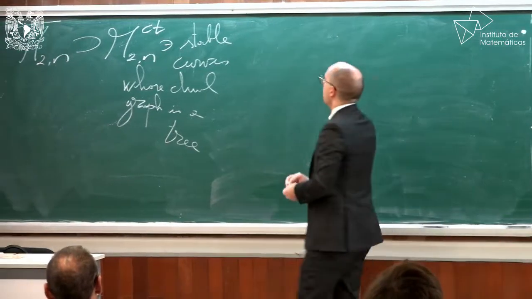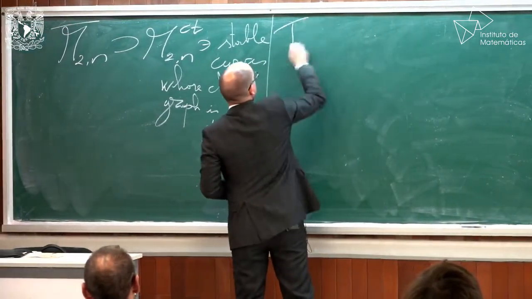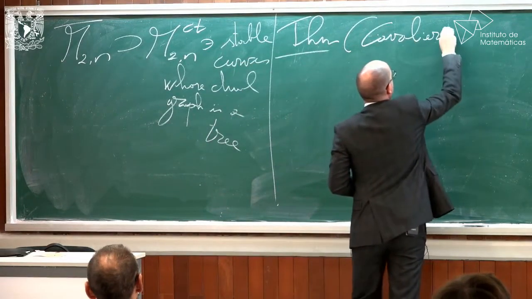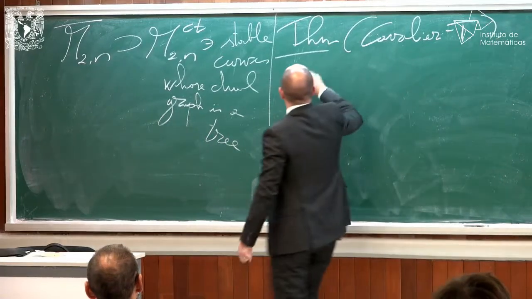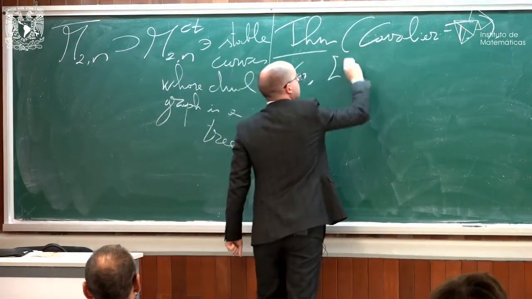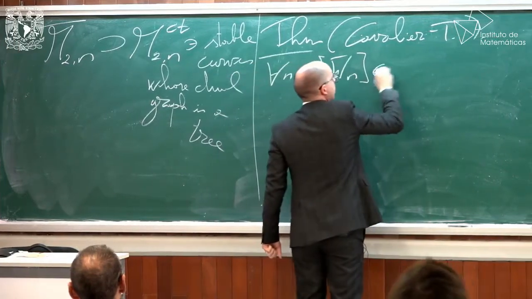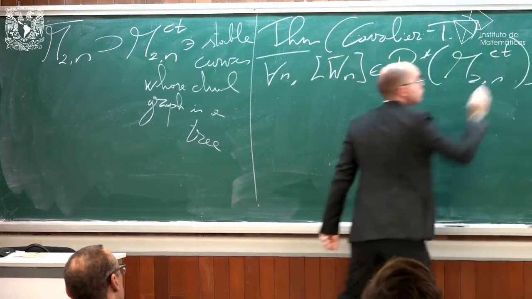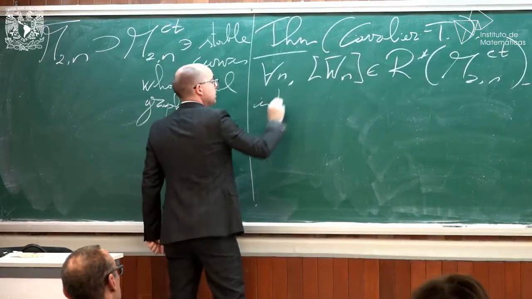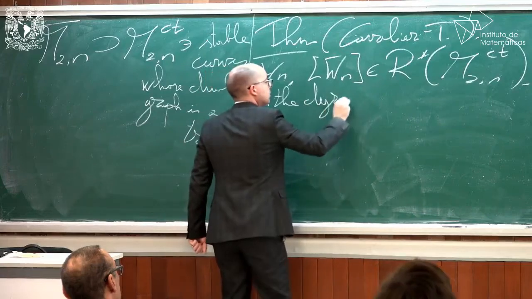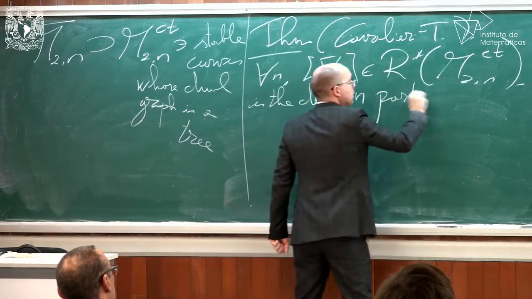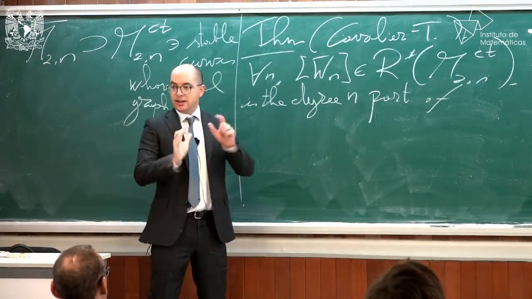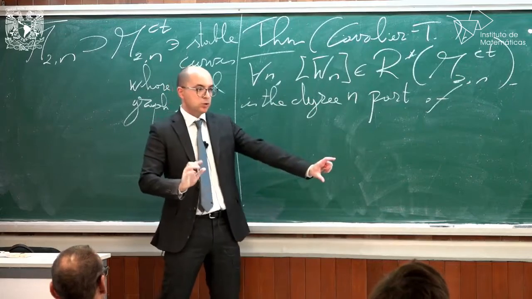Okay. And the formula looks like this. For every n, the class of Wn bar in the tautological ring of this moduli space of curves of compact type is the degree n part of, I'm going to write down a formula in mixed degrees, and in order to get the class, you need to take the degree n part of it.